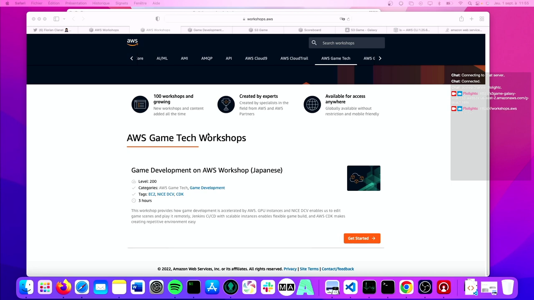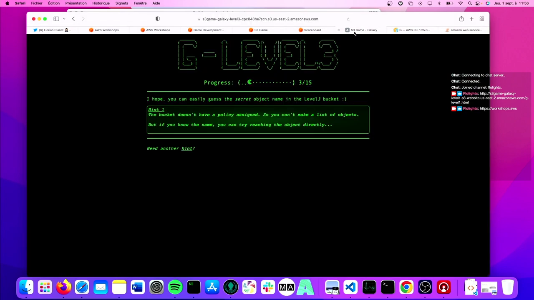There are a lot of other workshops about any topic you can think of: API, machine learning, big data, IoT, serverless, Step Functions, also Alexa and Active Directory. It's really a big range of topics. Amazon Chime, CloudWatch, Comprehend. It's really interesting to have a look at what you want to check, like what your field is and what you want to learn about, and just choose a workshop. For now, we chose the S3 workshop for this morning, but you can choose whatever workshop you want.